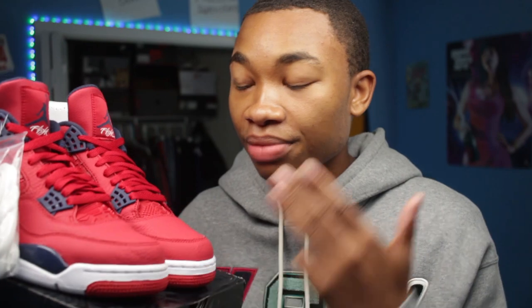Now, when it comes to these bad boys, when I went to go pick them up, I stumbled into the local Foot Locker asking for some sizes of these, and they for sure had some sizes. I wanted to see how many sizes they had available, and pretty much the dude told me that they had a full size run available, and ain't nobody been checking for these bad boys at all. When I went to go pick up the shoe, I proceeded to look at the box that he gave me, and once I saw that box, I realized how ugly these really are.